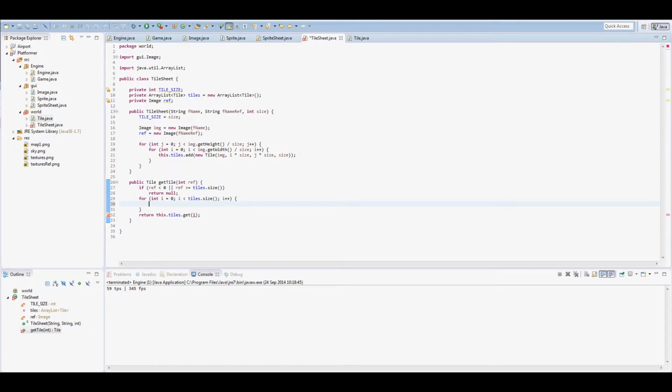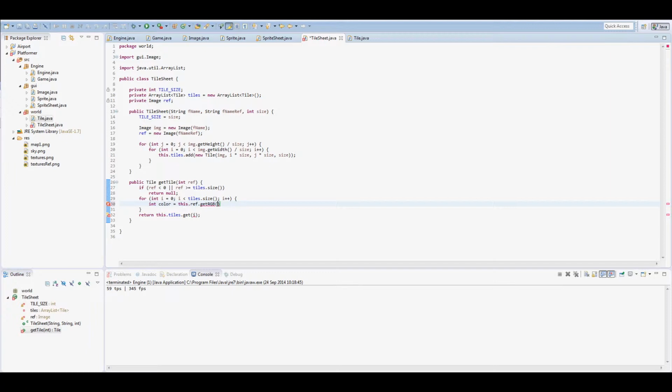And so what we're now going to do, in here, we're going to do int color, and this is going to be this dot ref dot get RGB. Now, for here, we've got to give it an X value and a Y value.